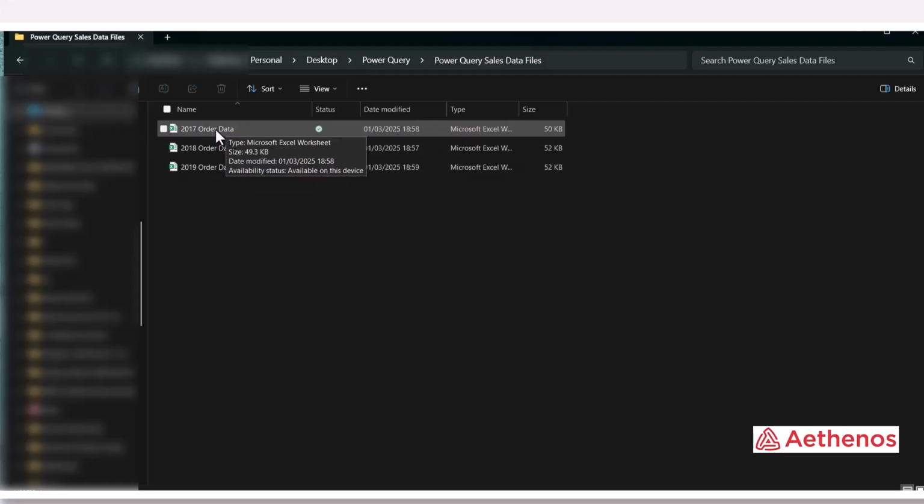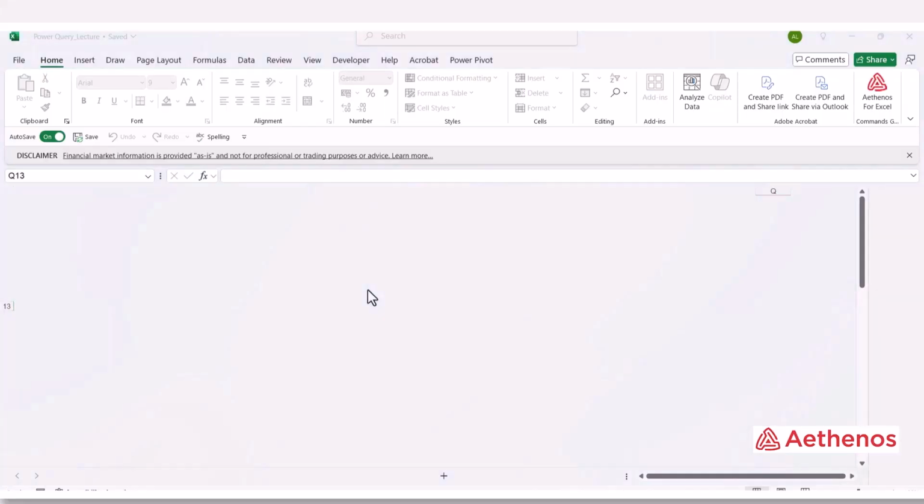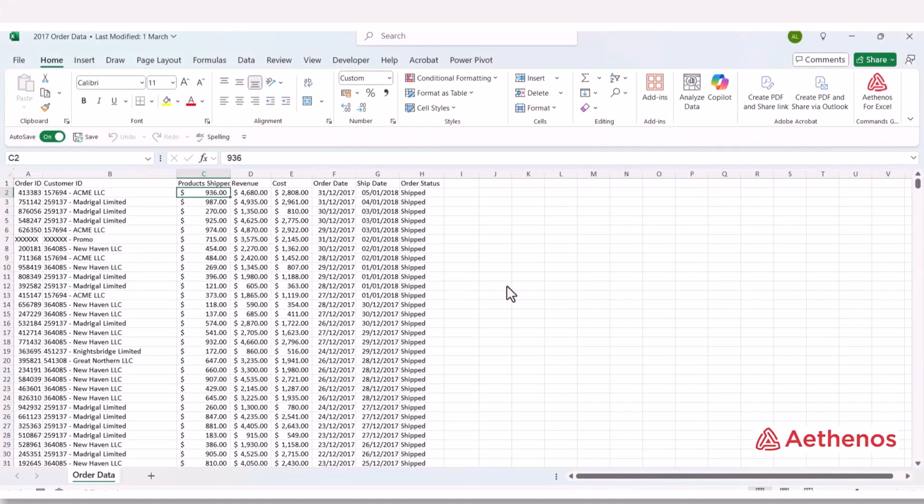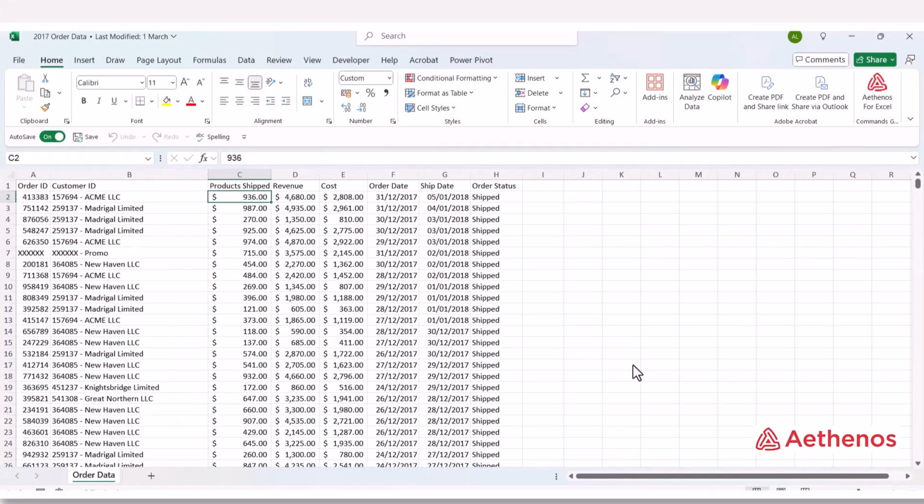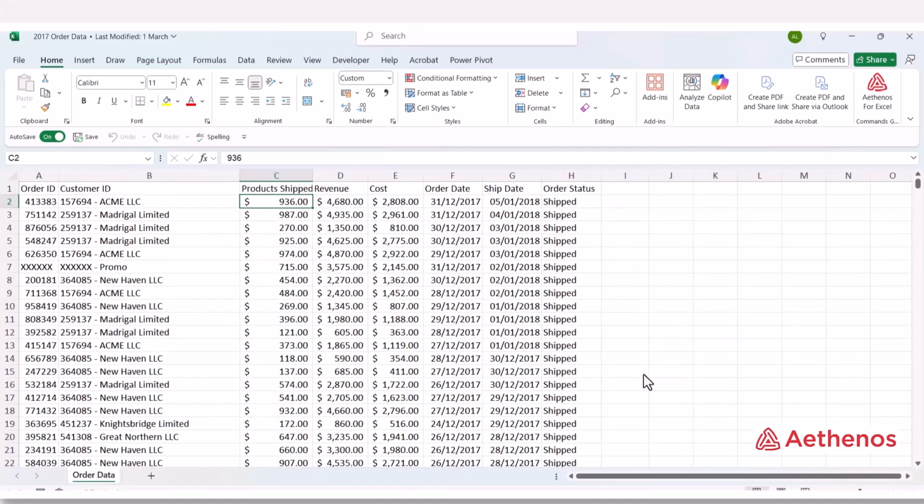Let's check what's inside the files. Here I have the fields order ID, customer ID, product shipped, revenue, cost, order date, ship date, and the order status.